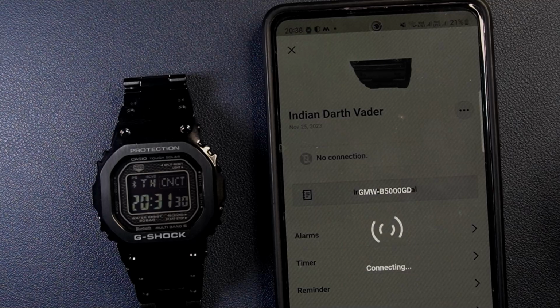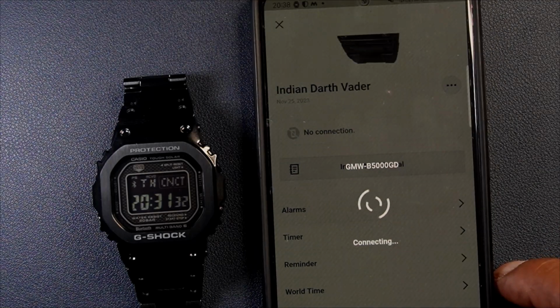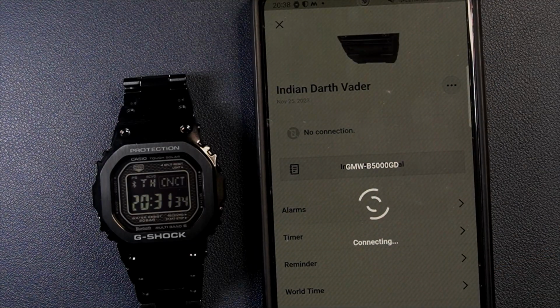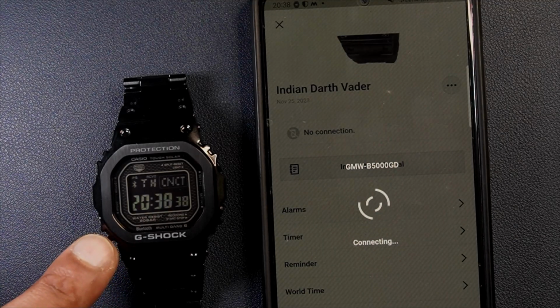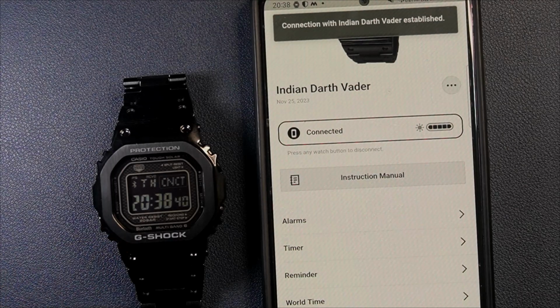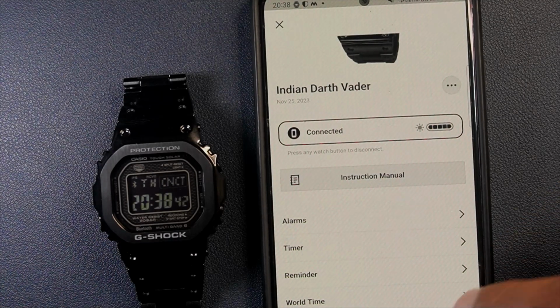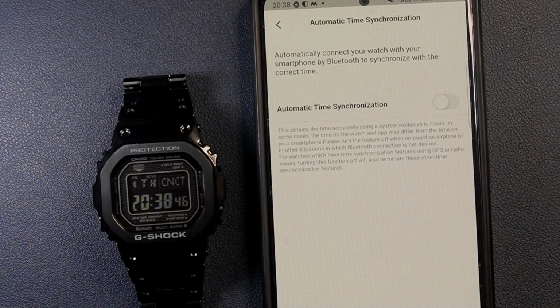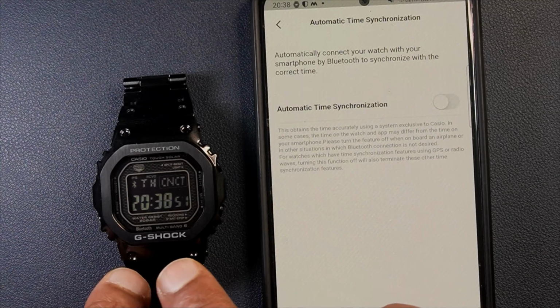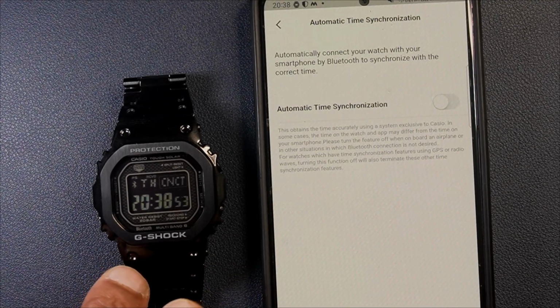Okay, it's connecting. It's at 8:31 here. Oh, interesting. So even if the time synchronization is turned off, as soon as the connection is established, it still changes the time on the watch to the current accurate time.